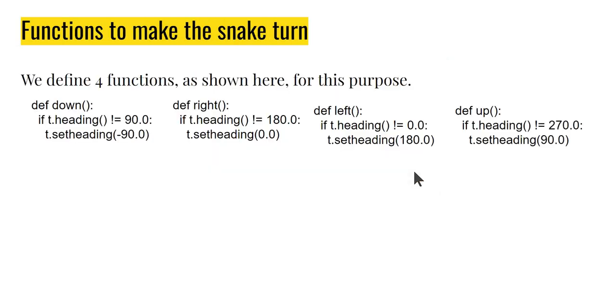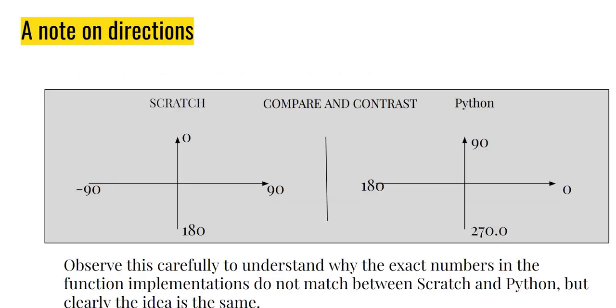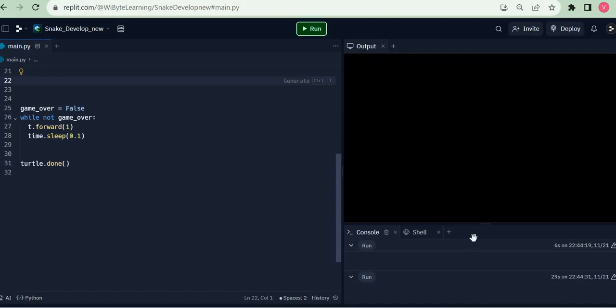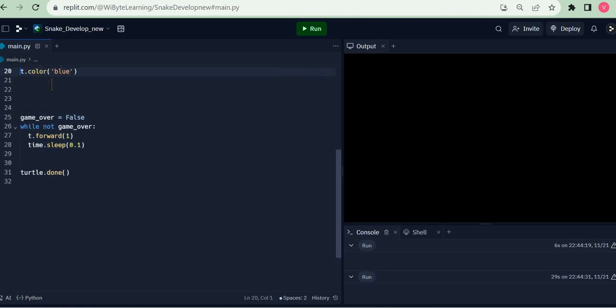First, let's build these 4 functions where we basically make the sprite turn or the turtle turn without doing an about turn. Now, at this point, it's important to understand that there is a little difference between the way Scratch represents angles and the way Python represents angles. Both are correct in their own way, but we will have to look at what Python does. 0 is on the right, unlike Scratch where 0 was going upwards. 90, 180 and 270. These numbers are important because fundamentally turtles are obedient and we must make sure our code quotes exactly these numbers so that the code works properly. With this introduction done, let's get to our code and define those 4 functions.